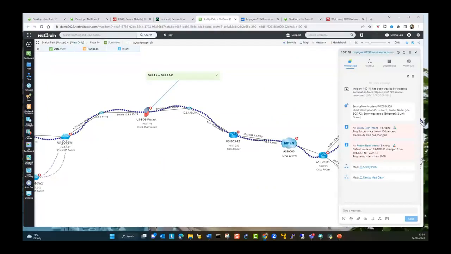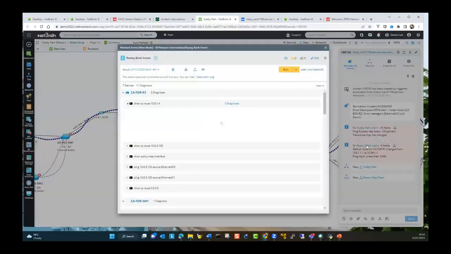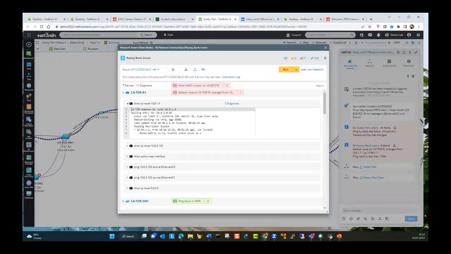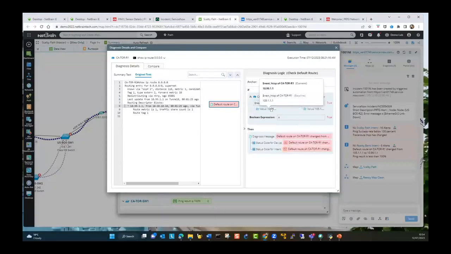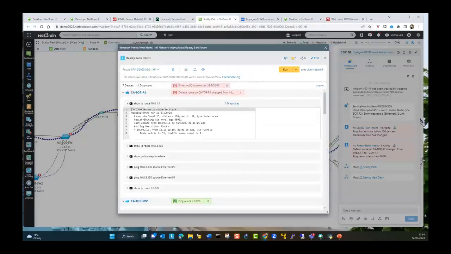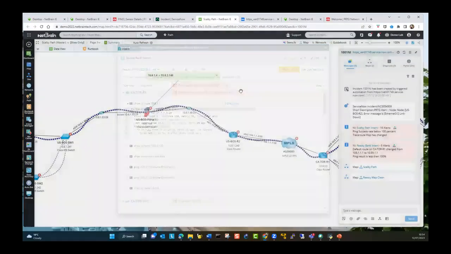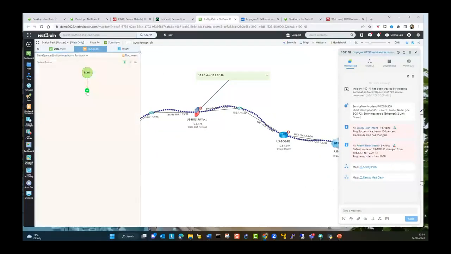We saw here that the network intents have already given us some information. If I click in here, we can see it has been retrieving some live data right at the time the ticket was created, and it shows the default route has changed. The next hop right now is 10.99.11, but what it should be is 105.111. So we can immediately see there's been a problem, and it's already pointing to where the problem is. And if we're live on the map, we could also do more, and this is the real power of troubleshooting from within NetBrain.